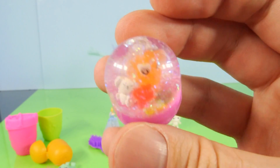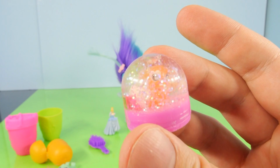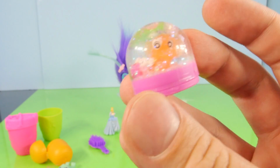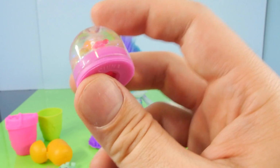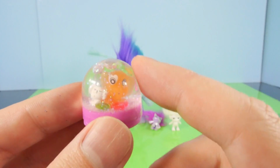and as you can see, there is just glitter everywhere. And of course you can shake it, and then you can kind of just sit there and watch as it moves around. That is a really cool surprise egg though. I really like these toys. These are pretty neat. They were about $3. I found those at Toys R Us, so if you're trying to find those, you might be able to find them there.